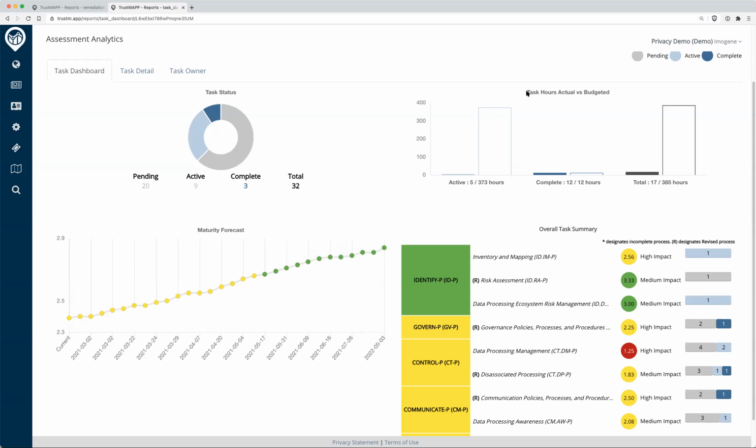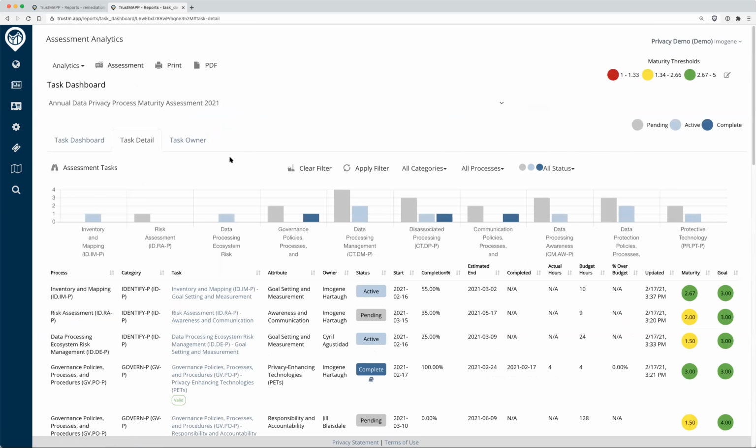So task hours versus actual versus budgeted. We provide those projections, and if we start finding that a task is taking more than the budgeted hours, we can actually start asking those questions. Why is it taking so long? Is it a skills gap? Is it just a lack of resources? It helps inform and drive those conversations. If we're coming in under, then maybe that's just another reason to celebrate our teams.